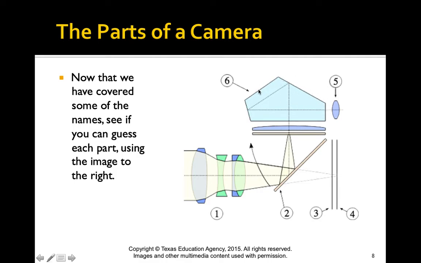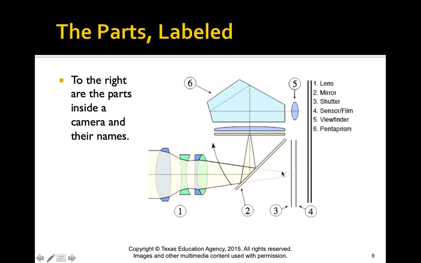Look at the shape of this. Look where this might be on the camera. If the camera is this shape and this is the lens, what might these two lines indicate? And this is light. Okay, this is light going in. So what might this be? All right? So just think about that for a minute. Now we're going to go on and show you what these are.